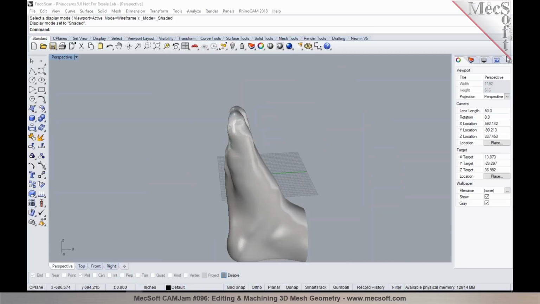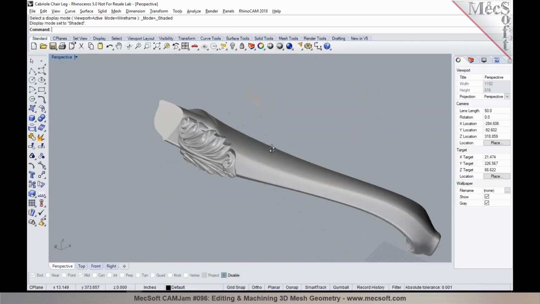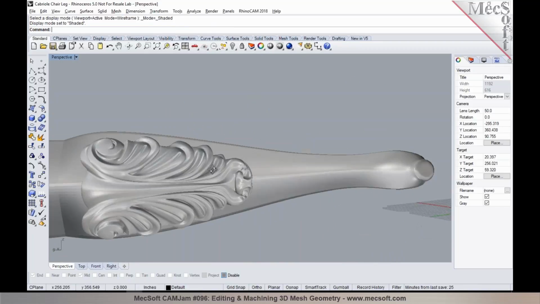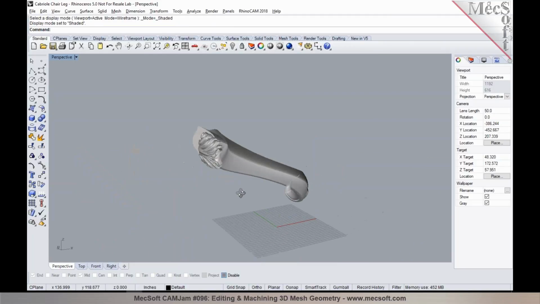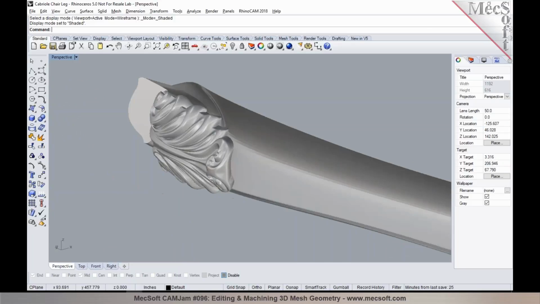Now meshes could also be generated for a variety of different applications, like in cases of architectural woodworking, where you can actually bring in mesh models. In this case I have a cabriole leg, which has some very fine details on the mesh model, as you can see here. So these could be scanned from a restoration part, or you could be using a cabriole leg and adding some details and artwork to it, like Jim pointed out earlier in his presentation, where you can take an existing model and then be creative to add your own designs and artwork to it.